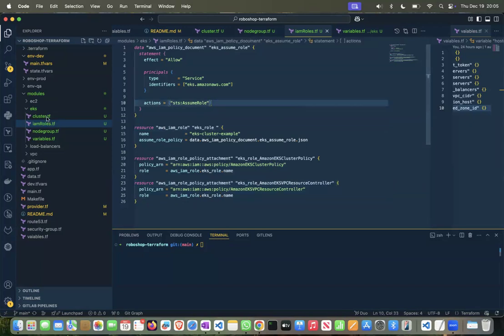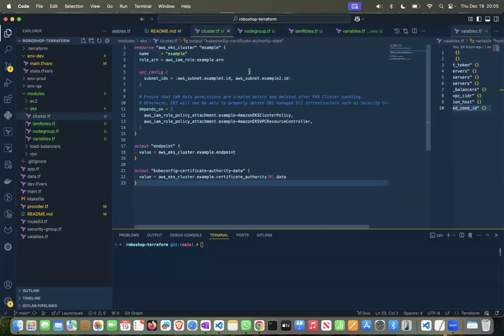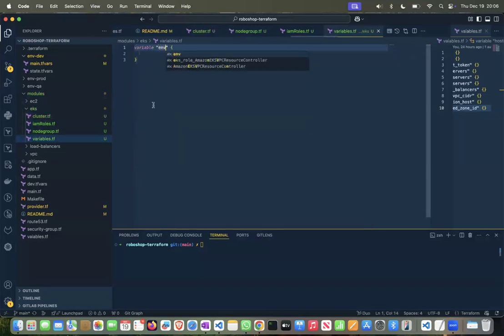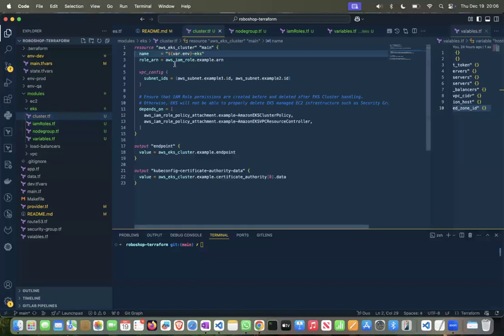Okay, done. Go to the cluster, and here no longer this. Ensure you declare env role ARN is equal to main.